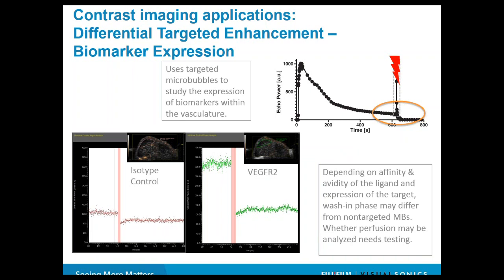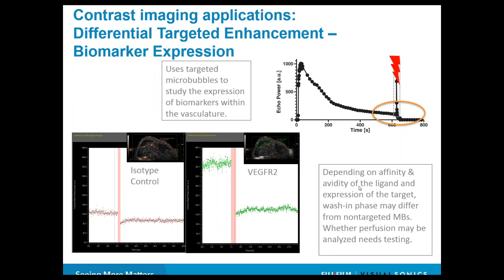And if you're wondering why we are having two here, this is very easy to explain, similar to immunohistochemistry studies. In this case, you would always need to look at an isotype control to account for unspecific binding. Then you would wait a couple of minutes until all the bubbles are cleared, and you would repeat a bolus injection, this time using your targeted MicroMarker to really study biomarker expression of your interest.